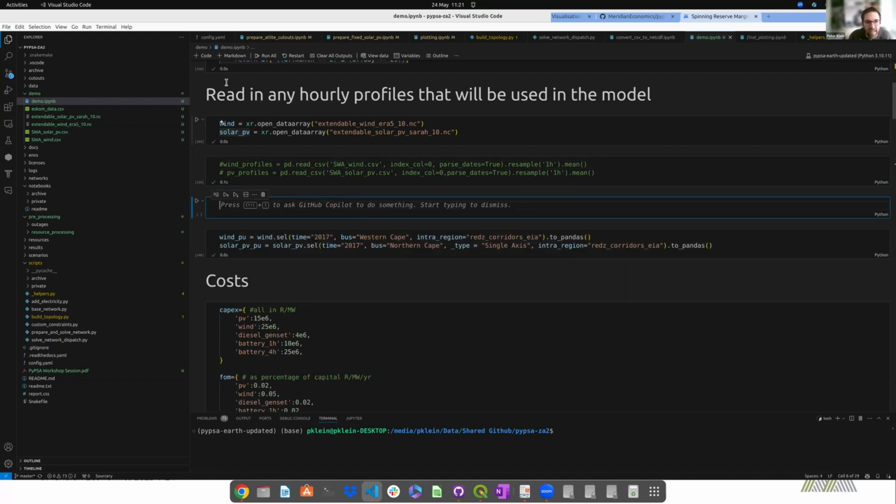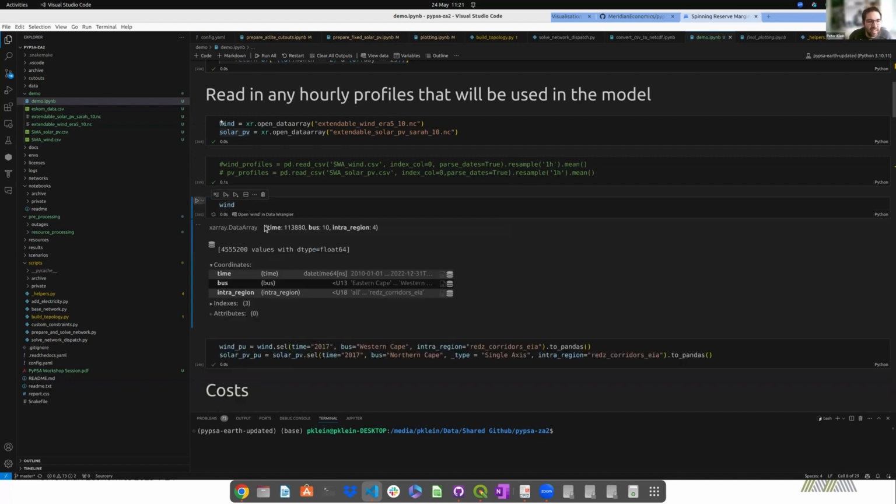In the second session, we'll talk about how we can actually create these raw weather files. But if you look here now, we essentially have an Xarray. An Xarray, you can just think of it as if you had a normal NumPy array. NumPy gets very difficult to keep track of when you have multiple dimensions. So Xarray is just a very optimized way to work with arrays that have multiple dimensions.